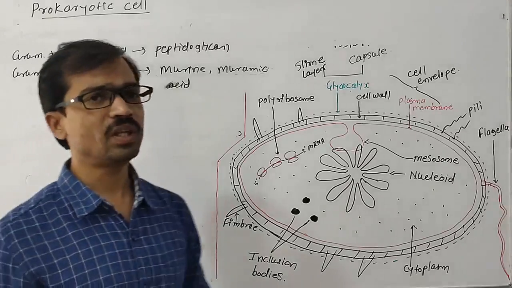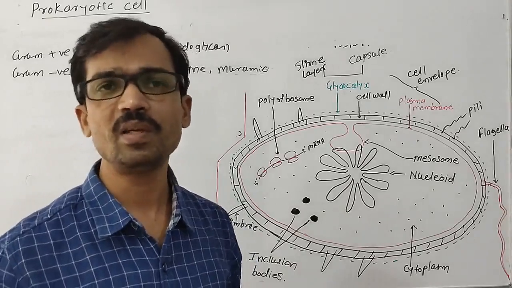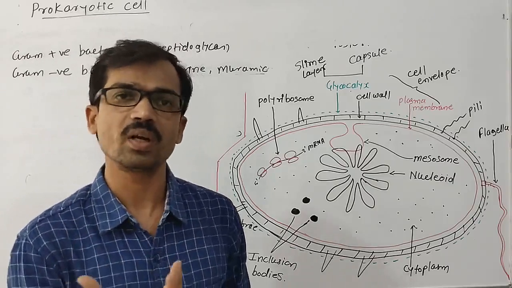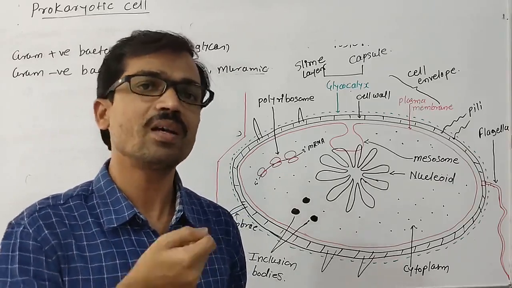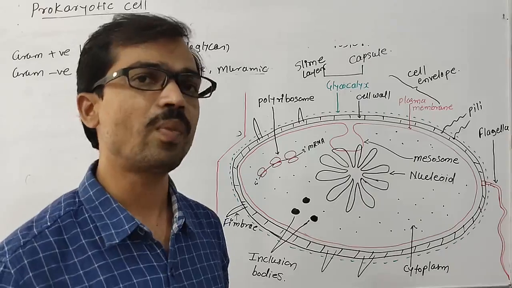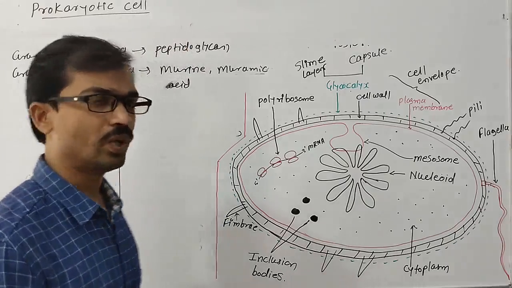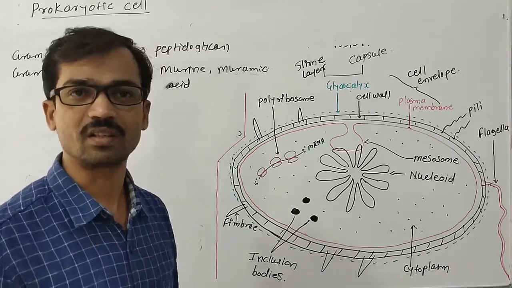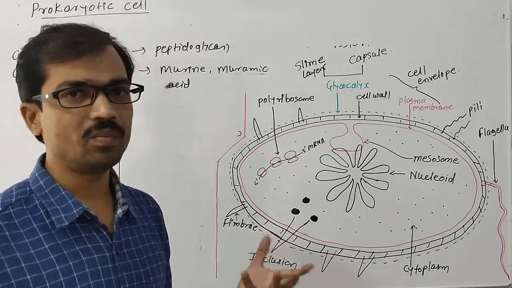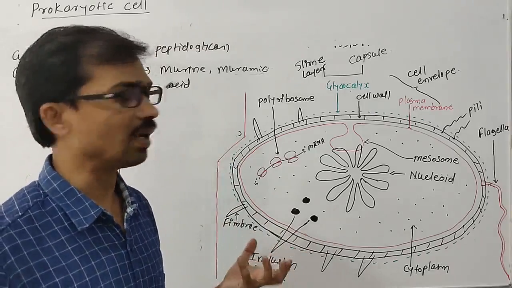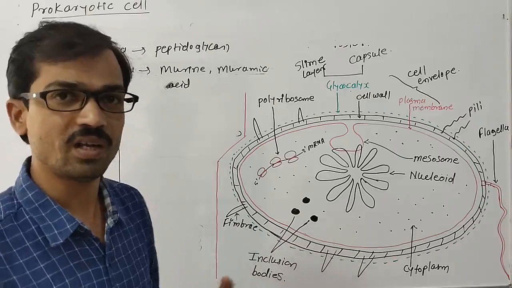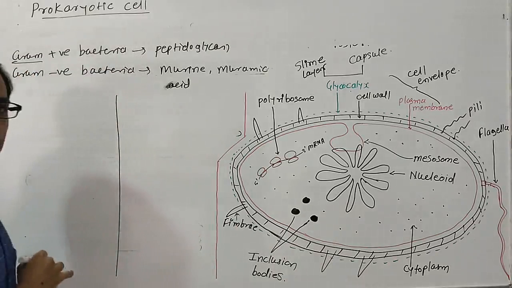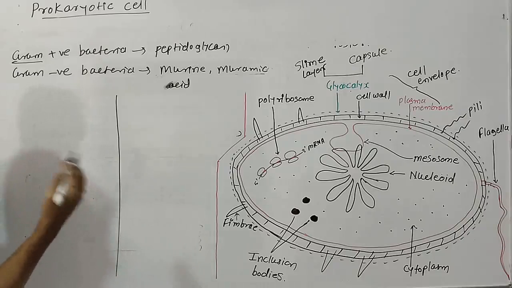This distinction between gram positive and gram negative bacteria is basically based on a staining procedure. When we have to observe bacteria under the microscope, we generally stain and color the bacteria, and then we see the different colored parts of the cell under the microscope. Some parts take up color, so they can be seen easily under the microscope. That is why before observing any cell under the microscope we stain them, we color them, and one such stain was used by a scientist called Gram, and he named that stain as Gram stain.